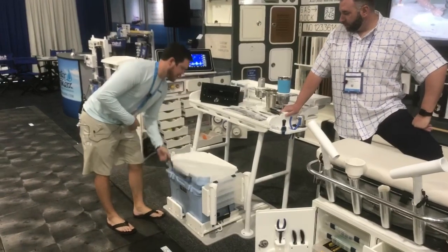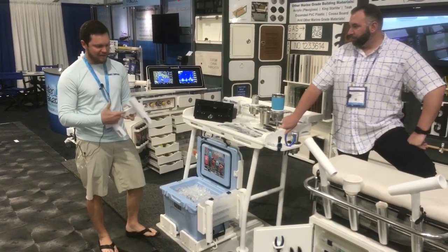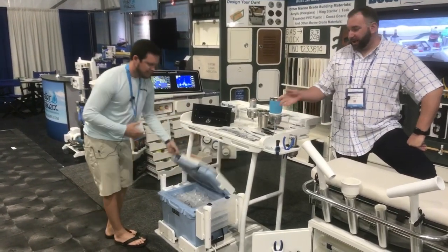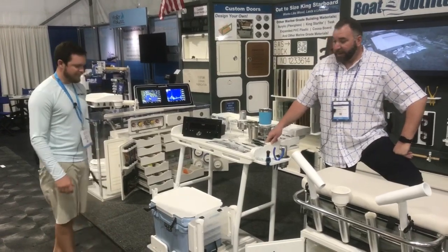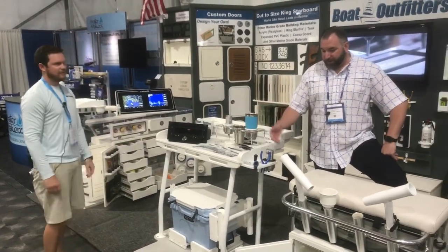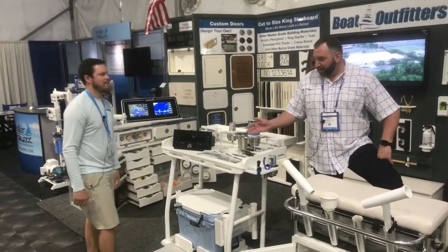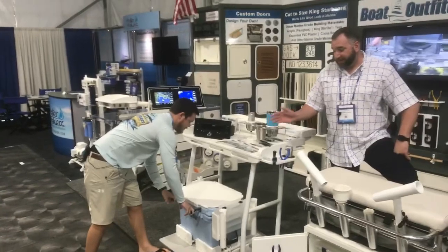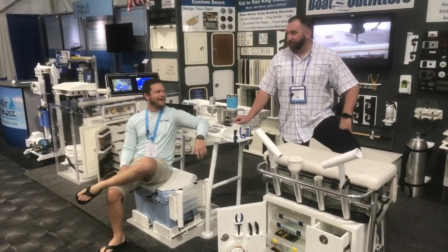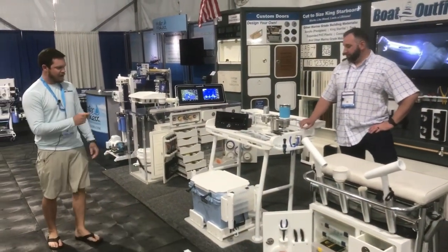The rod holders on the side work with all the items in conjunction — they just slide right into the cutout. We have a slot so you can still strap the cooler down on the bow of the boat. We do a whole segment going into the details of all our different cooler options. Two weeks ago we filmed a cooler slide option — if the cooler's underneath the leaning post, you can imagine trying to lift that lid to get a beer out. Now you can pull it out, and it also doubles as a seat behind the leaning post where someone can sit down and ride comfortably. Cooler slides are super popular — it's a showstopper. Everybody walks by and says they need that.